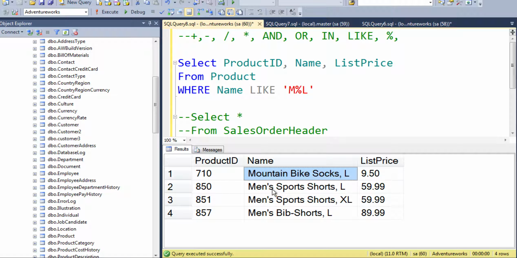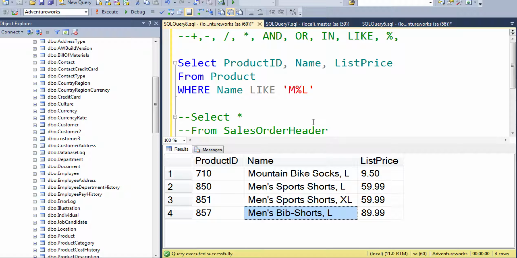So all the values that have M and L, it displays all those values here. So this means the select uses one wildcard in between the letters M and L. The select statement returns all the records that begin with M and end with L. So I get all these values here.